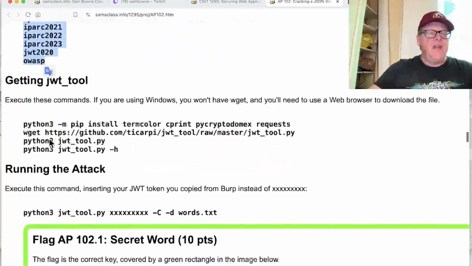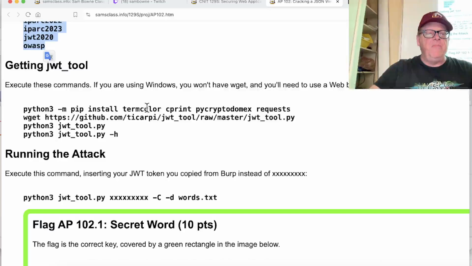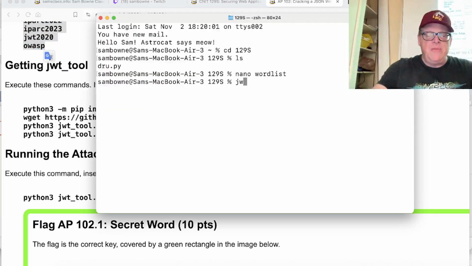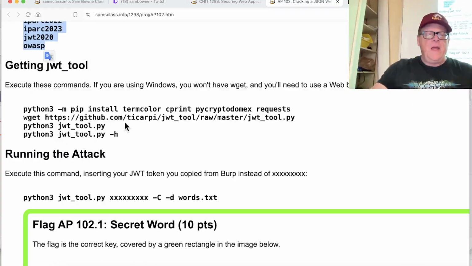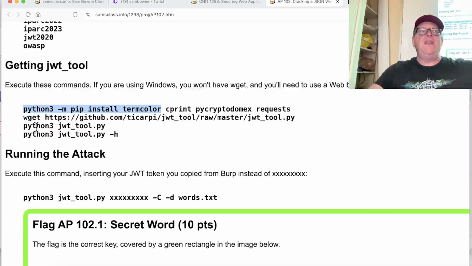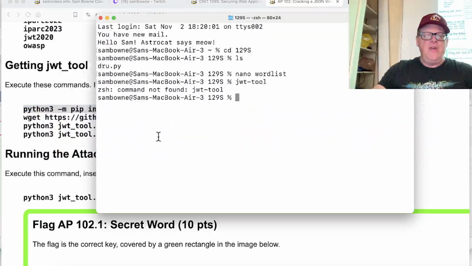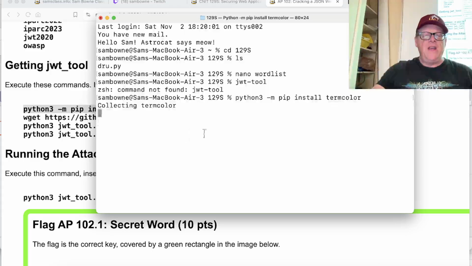That's a word list. Now you've got to get JWT tool, and let's see if I have it. JWT tool. I don't have it. All right. So here, I think you can no longer install things. This is out of date. I'm going to have to fix it. I'll get it right here in the video. Nowadays, if you try to install anything like this, you're going to get a message that tells you what to do. This is what people used to do. They used to install libraries into their Python. And then what happens is, after a while, your libraries get out of date and you do other projects and you mess up your Python to where nothing works. So nobody will let you do this anymore. If you try to install a library directly into your Python, it will complain.